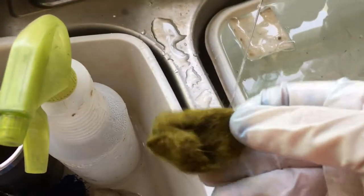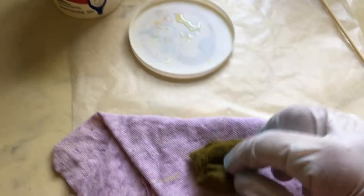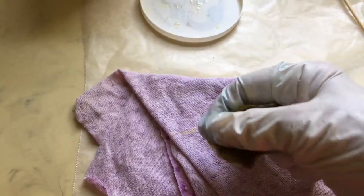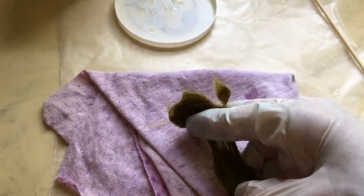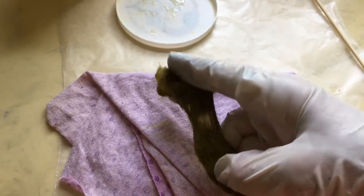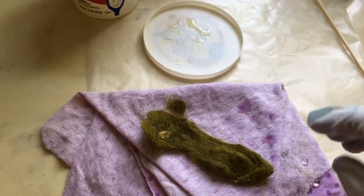It's going down the sink. Now that is total. Look at the color. Wow, that's great. Isn't that amazing? Okay, now I'm going to put it on here. It works easier. Let me see if I can spread it out some. I'm going to put it in my microwave. That's a good use for the microwave. I'm just going to spread it out some. It's going to take a couple of minutes in the microwave to dry this.